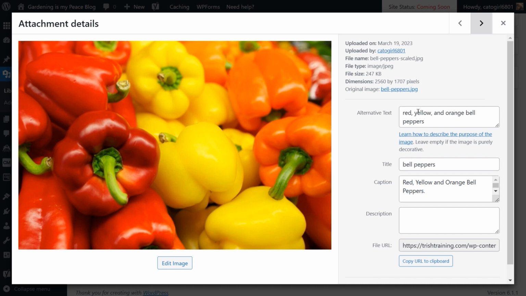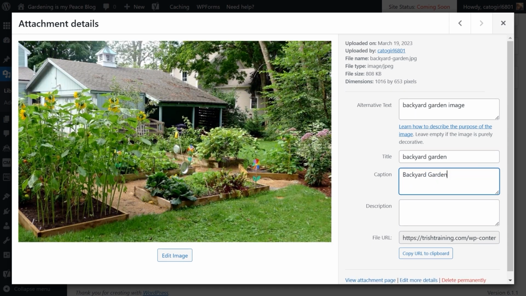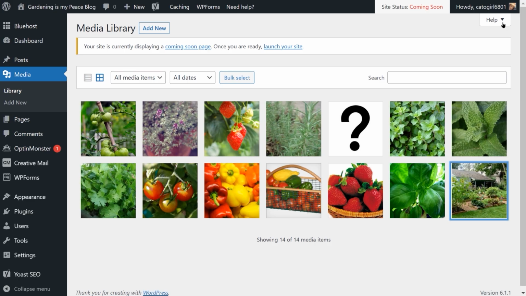And when you get to the red, yellow, and orange bell peppers, notice there's a scroll bar in the caption. So you want to scroll down, and that information that's in there about what kind of camera it was taken with, you're going to delete that out of the caption. And when you're done with your alt text and captioning, you can do that X in the upper right-hand corner to get back to your media library.